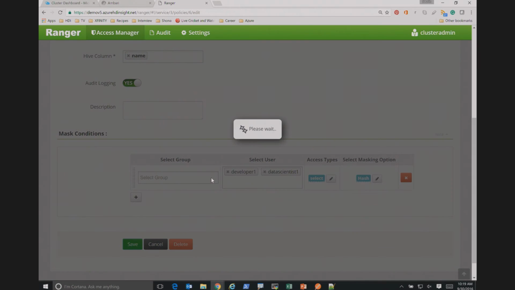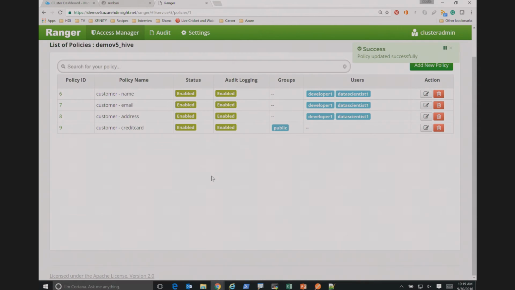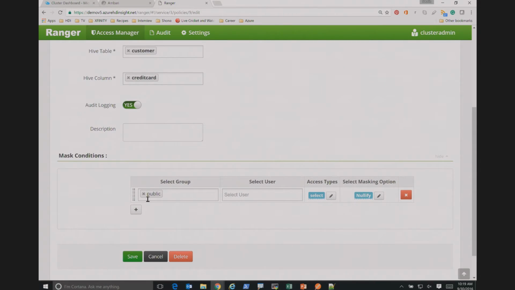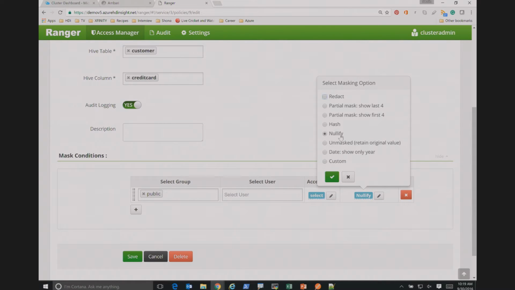So when I create these policies, all the developers will have access to this data, but the values will be masked. For credit card, instead, what I did is I just set the select group as public. So it applies to everyone, and I set the option as nullify.